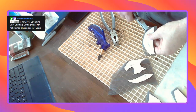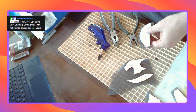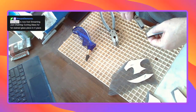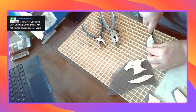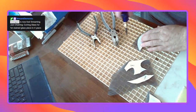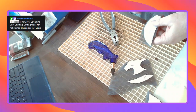Rosers, snippers, boink. Let's not put our stuff in the trash bucket. Try to get as much as possible off of it from around where you want. The more you cut away, the less you have to grind. Come on, there you go. Wrong way.